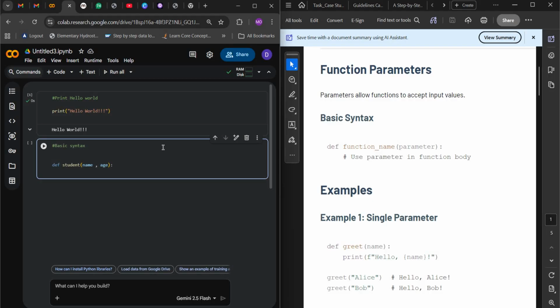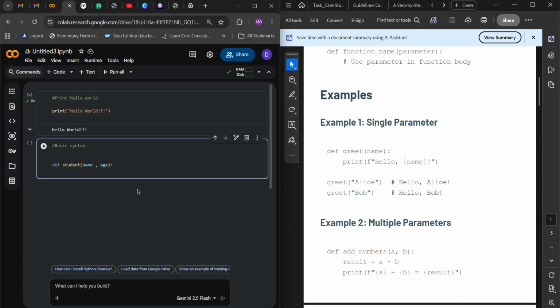Now I will give name is equal to Muhammad Aryan, age 26. Now I have to print.